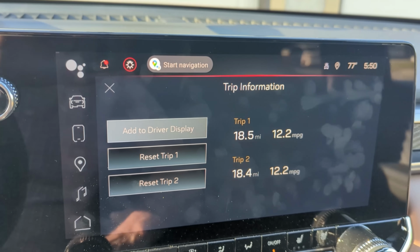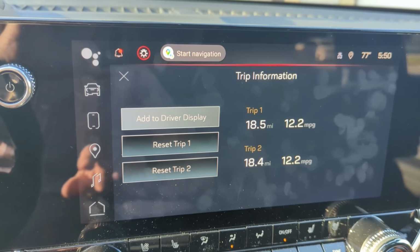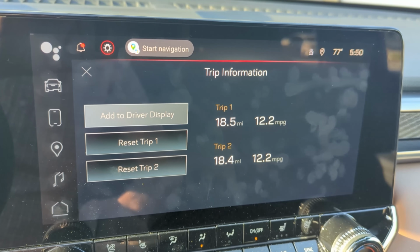So that's what I couldn't figure out, because it's not on the steering wheel like it should be. They're moving everything over to this right now. You can't do it in here or on the steering wheel anymore. There's less buttons here. You have to do it in the infotainment system under, oh gosh, the vehicle properties. It's really interesting the way they have it set up here, but everything's done through the big screen now, and you can't do it through the steering wheel anymore. So it's just another thing you got to learn how to do when you're getting a new truck, I guess.